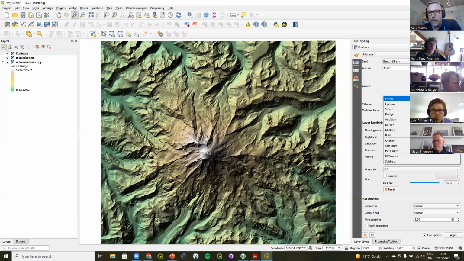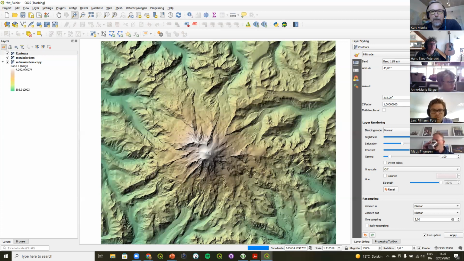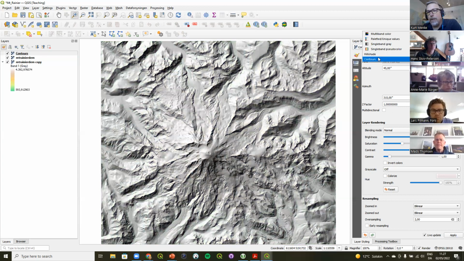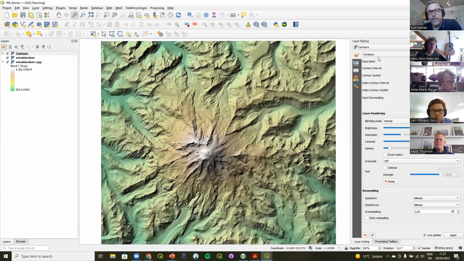Let me turn the blending mode off. And instead of hillshade, I'm going to use the contour renderer for this. And sometimes you have to reduce this input downscaling. There they are. So now we can see the contours on the map.